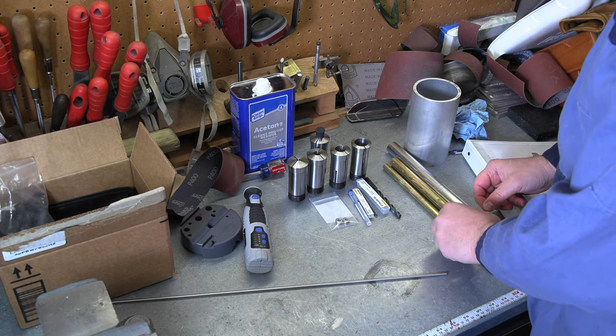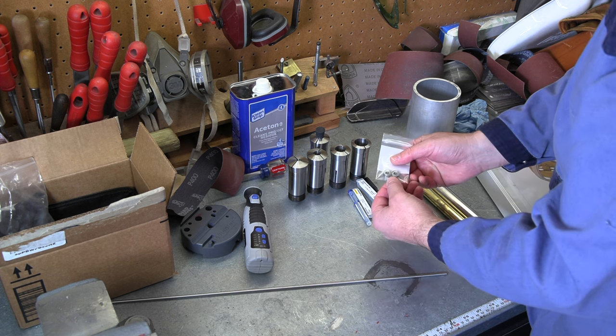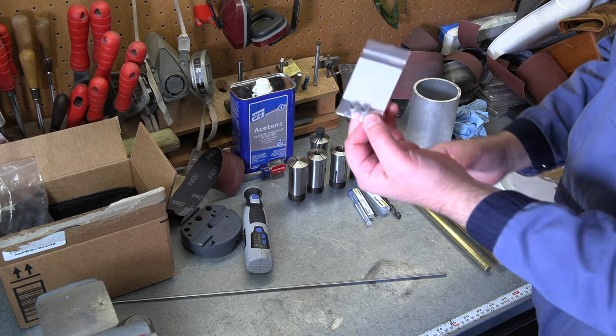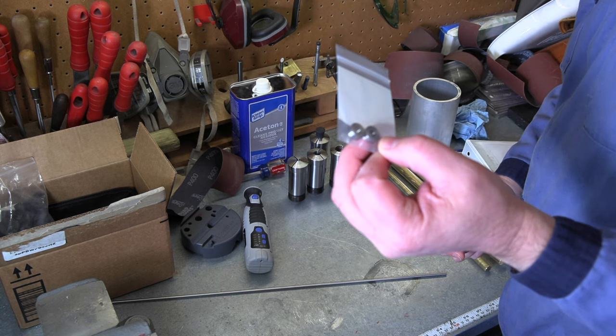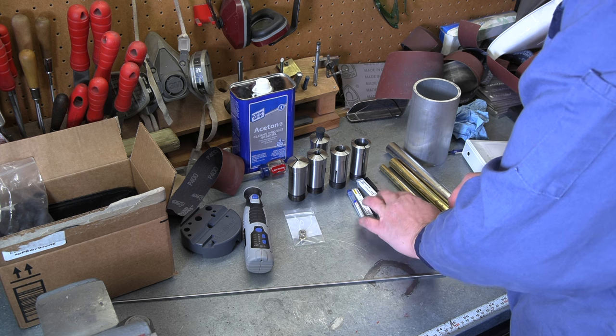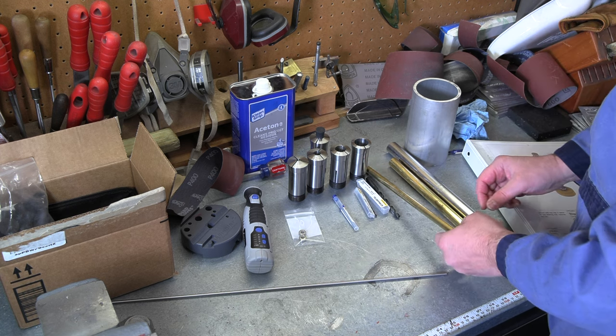We just have to cut some grooves in that one. Not a lot of other work. Here's the bearings, just some little small steel cage. Picked those up off Amazon, 3/16 ID, 1/2 inch OD. I've got my drills and taps, got a 3/16 reamer, and then picked up some brass.